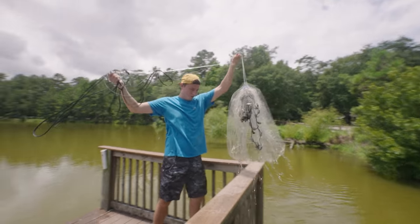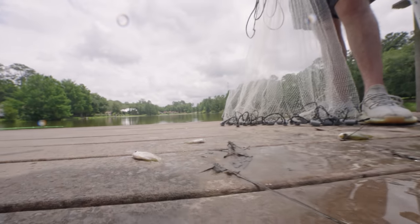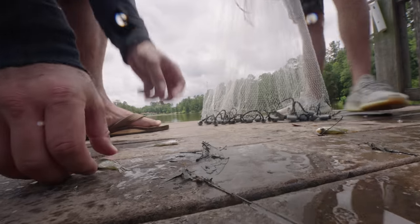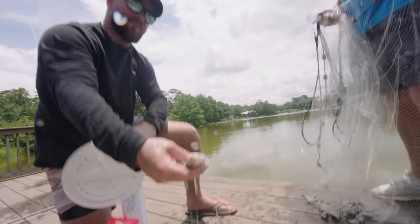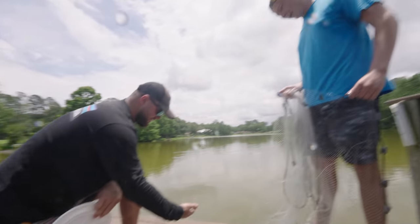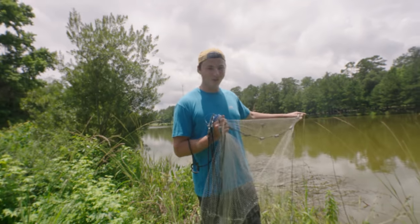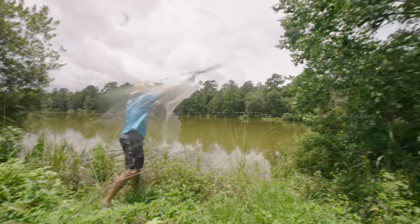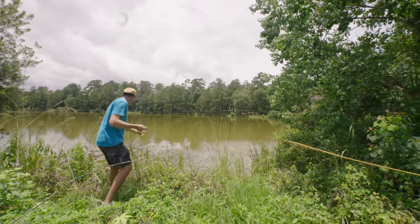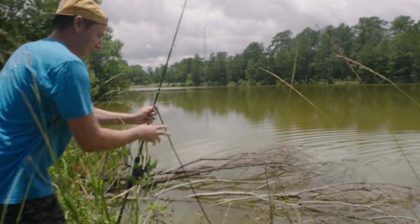I got one — let's go! I got two, three — we're catching a lot of bluegill this go around. Those two are pretty small but that one's definitely keeper size. Let the smaller ones go, let them grow. We should have got a bigger bucket — that's such a shame, that's a massive gizzard shad. This next cast is very high risk, high reward — there could be a lot of bait fish there but there are trees everywhere, so we're gonna give it a send.